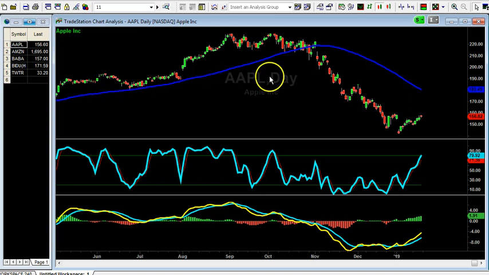Apple had an uptrend all the way into about November, and now we can see very clearly a downtrend. You can use the 65 period moving average line to figure out what the trend is really quickly. And what I'm saying is I'm not looking necessarily at where the price is relative to the moving average, but I'm looking at the direction of the moving average. See how this is sloping down? That helps indicate a downtrend.